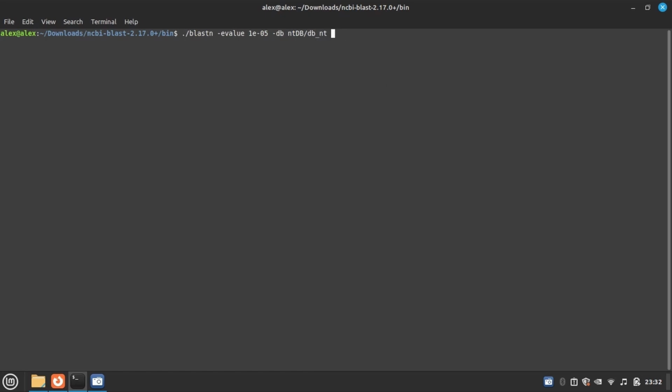Then space, then you have to put the query, -query, and the query sequence is the query nt fasta file. Then for output, -out, and then you can write anything like blast hit dot txt. So it is the total script to run the BLASTn. Let's enter.